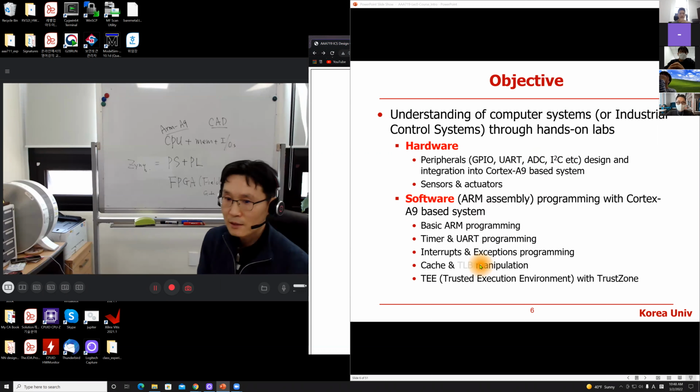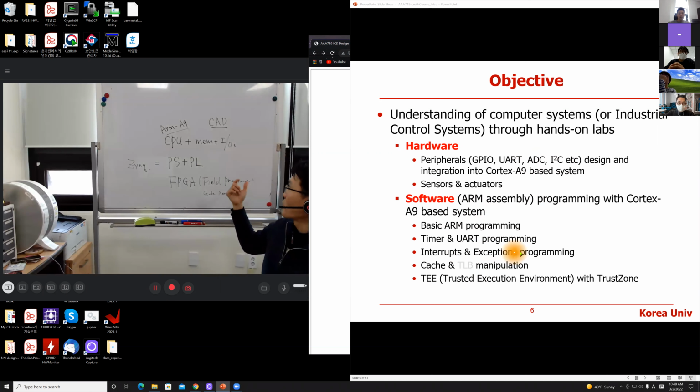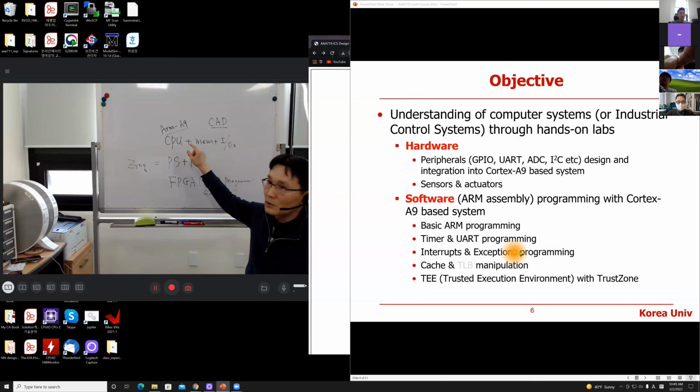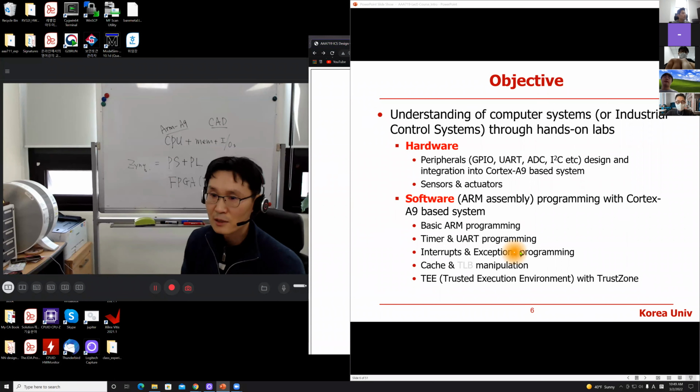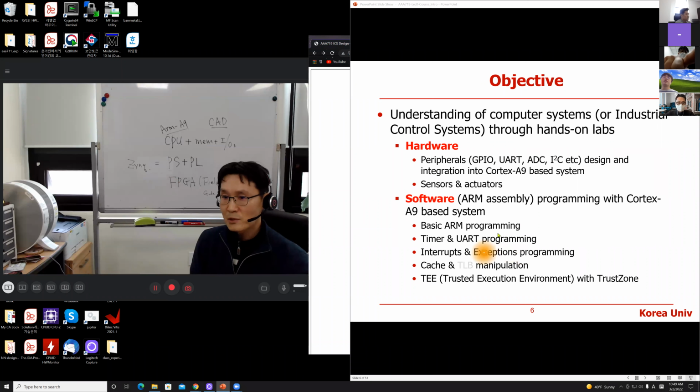And interrupts and exceptions. Interrupt is a very important mechanism to communicate between the CPU and IO devices. When some event happens in an IO device, you have to let the CPU know, and that is done through interrupt. Exceptions are also a very fundamental mechanism for a computer system to work. Probably we are not going to talk about TLB, because an ICS is a very lightweight system and virtual memory is not typically implemented.